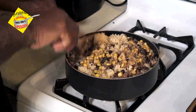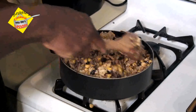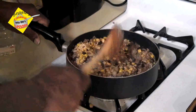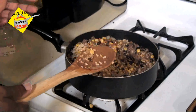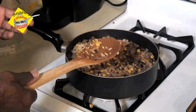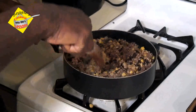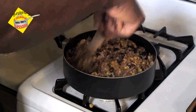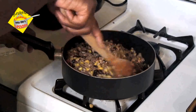Taco stuffed peppers. Taco stuffed peppers. This is nice. In our mixture here, we have the ground beef, and then we added the onions, and we let them brown and let the ground beef brown and the onions get translucent. Then we added the drained black beans into it. Then we added the corn. Then, of course, we put the taco seasoning in here. It smells nice.